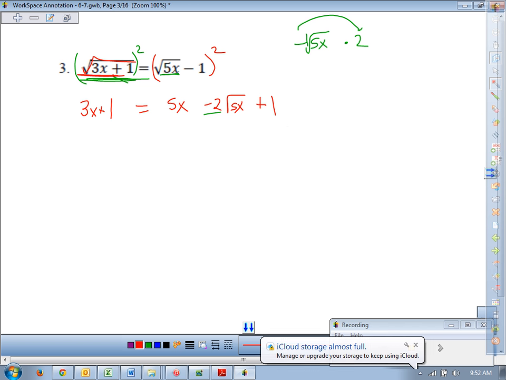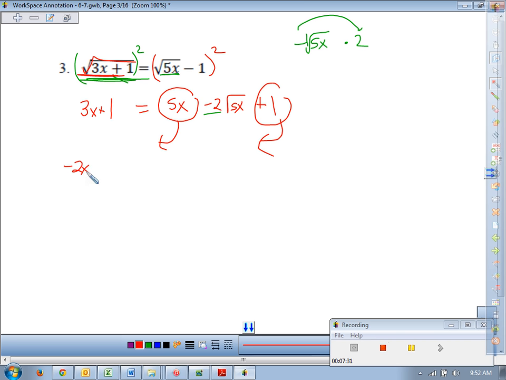Let's get the radical all by itself on one side of the equal sign. Don't we need to move this guy over and move this guy over? Correct? So how can we get this positive 5x to go over to the other side? And if there's 3 x's over there already, and we're subtracting 5x, isn't there a negative 2x total? I subtracted 5x from both sides. Y'all with me right there?